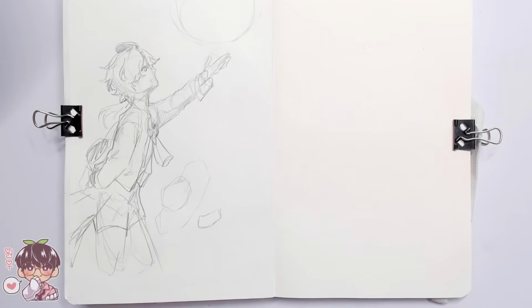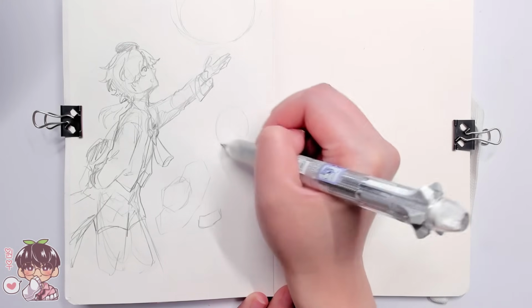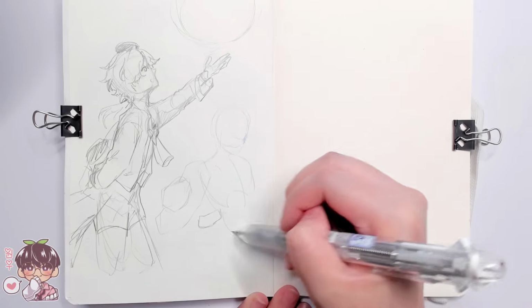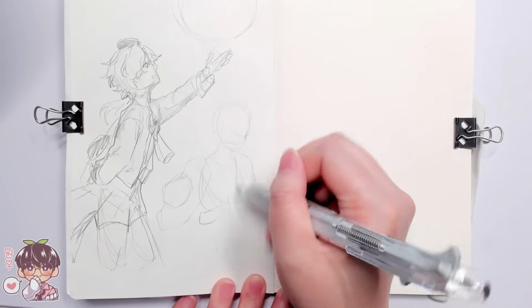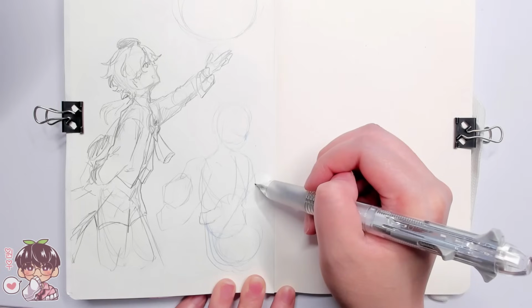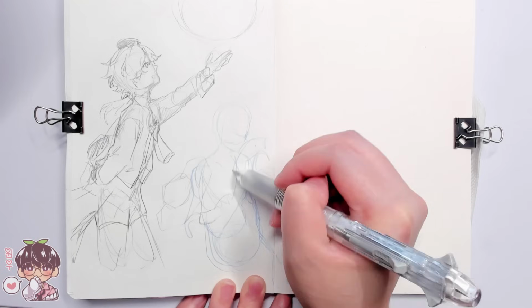So usually, let me see if I can just change colors here so it won't impede with this one as badly. So you could make him face this way again. I want him scrunched up more. So should we just arch his back a little bit? Do I want him sitting up? Another kind of floaty pose. Do hat only.